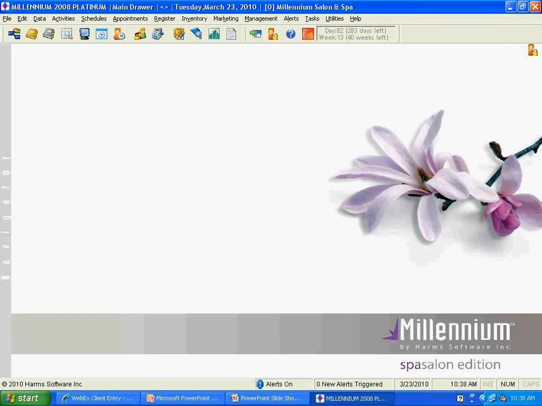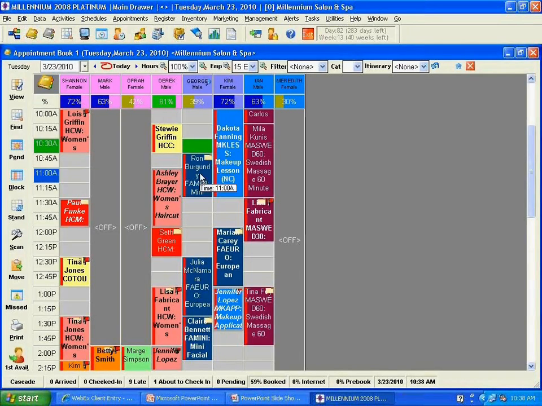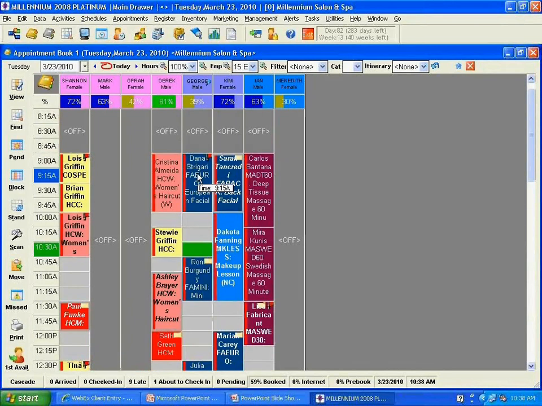Okay, so now that we set up everything in our preferences and we already have our schedules in here, we're ready to dive right into the appointment book. And this is worth mentioning, we are also going to take a look at which reports you may want to consider when running your daily appointment book, just seeing information on that. So the first thing you're going to do is bring up our appointment book, and that is going to be this gold book right here. And this launches your appointment book. You can see ours for today.